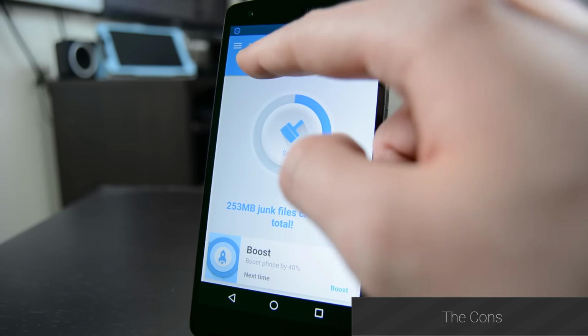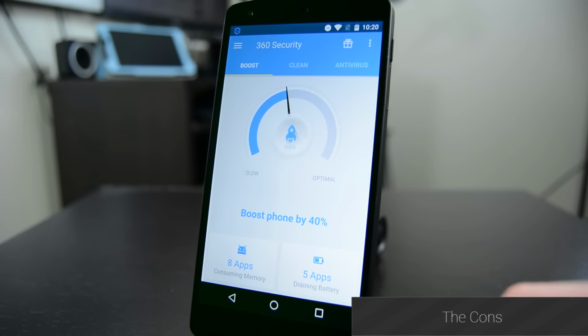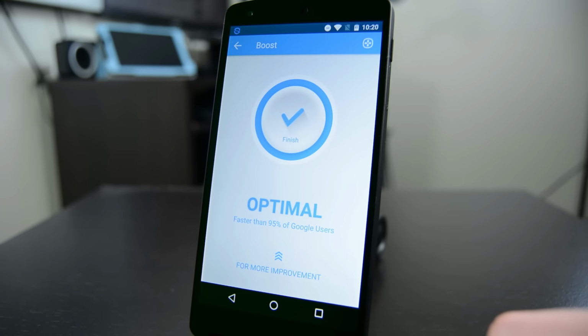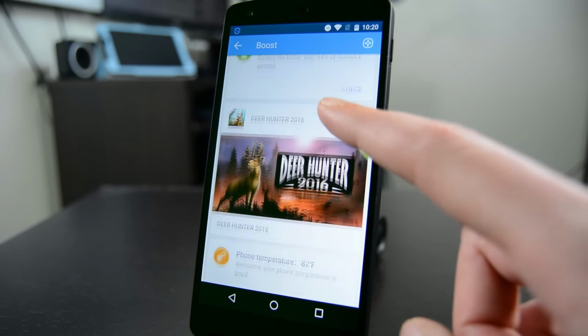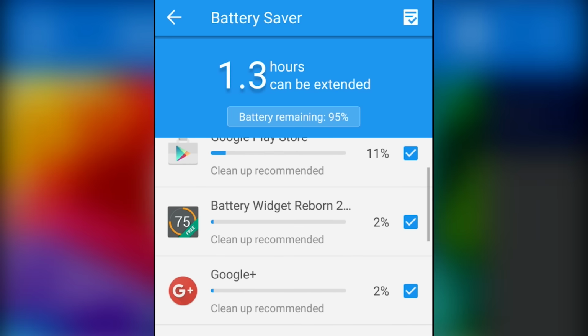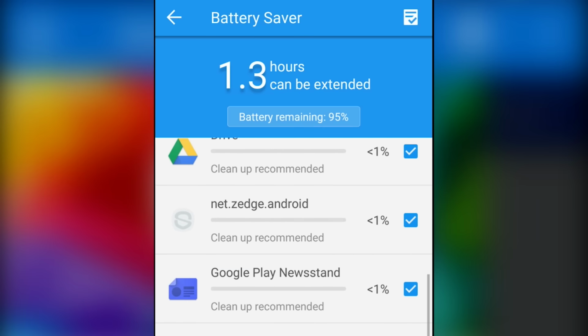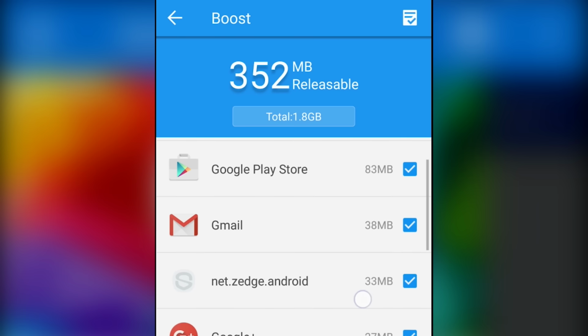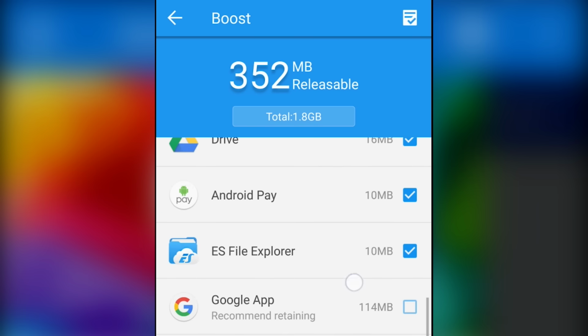And here's what we didn't like so much. We love that the boost feature is configurable so it doesn't kill off the applications that you use often. Unfortunately, it doesn't come configured hardly at all, and depending on your usage, removing that many applications from memory can result in many of them popping right back up again as you use your device. Continuously reloading applications this way can actually make your battery life worse if you don't use it right. Again, that's depending on your use case.